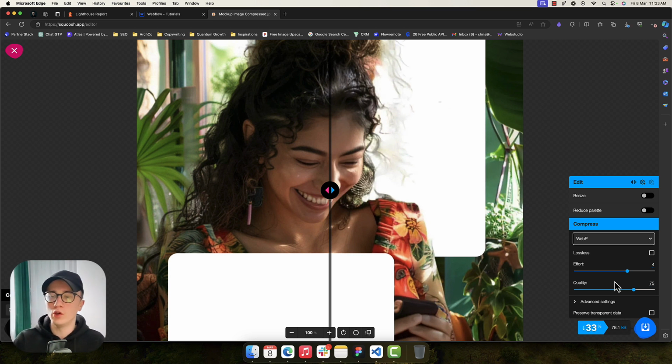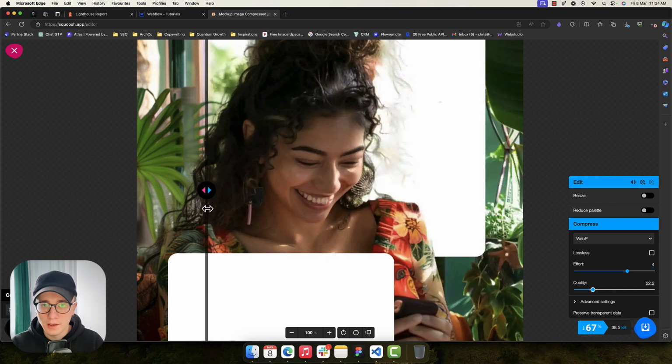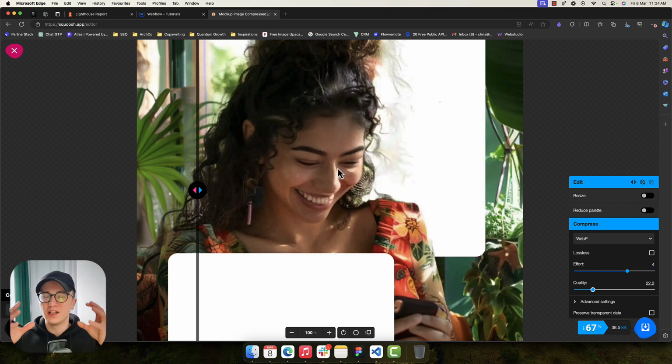So basically when you drag down the quality, some pixels will lose information, some of them will even be deleted, or combined together. So if I bring the quality all the way to, let's say, somewhere here, you can see the after effect. Some pixels lost their quality, lost their information, and basically it combined them together.